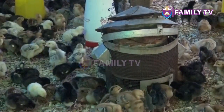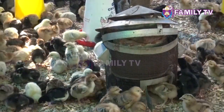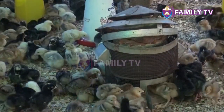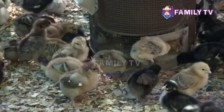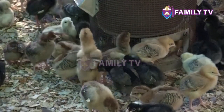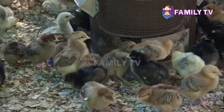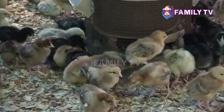Now generally with the feeds, we have different types. We have the starter feed. That one is mainly used for the first 4 weeks. Then we cross over to growers, either mash or growers pellets. We use the growers pellets up to the third month. Then you can cross to what we call the finisher feed. It can be finisher mash, or finisher pellets, what we call the pelleted feed.